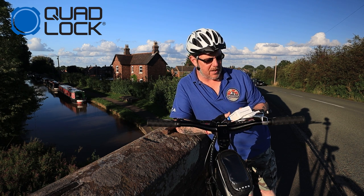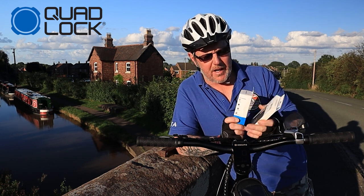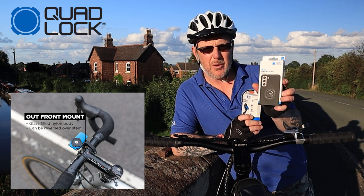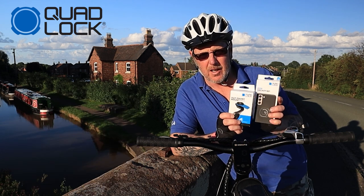Now I've got a mountain bike, so I've gone for the Quad Lock Front Pro bike mount, which is basically a mount that fits on the handlebars, which has got a leg that sticks out, a bit of a dog leg, and also it comes with a case that fits your phone. First of all, the first thing I've got to do is mount these on the bike. So I'm going to do that and then I'll explain what it's all about.